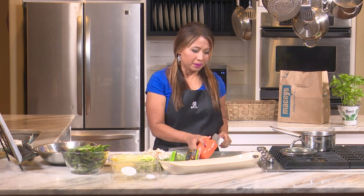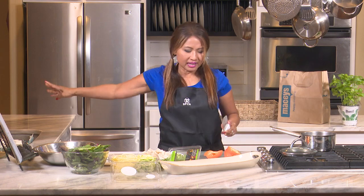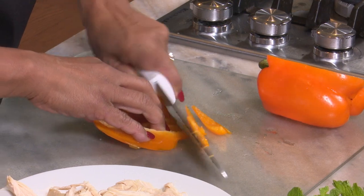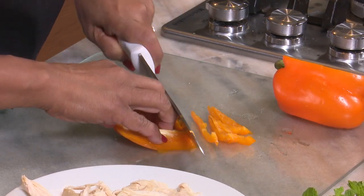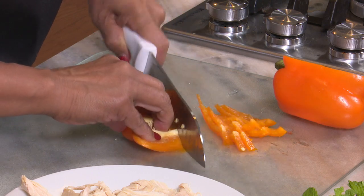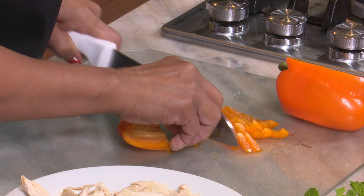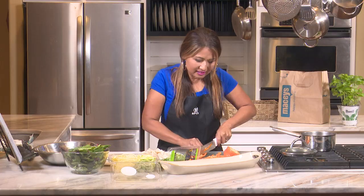But I'm looking at color. So I pulled out a bell pepper, and I'm going to add a little bit of orange. I'm just going to slice them into little strips like that, really thin. You want them thin because you're going to add a variety. You're just going to throw it in there and cut it up. Oh, I'll show you. But you want them really thin because you're going to mix it. You don't want big chunks of anything. Okay, I'm just going to do a few right here so we can start making it.